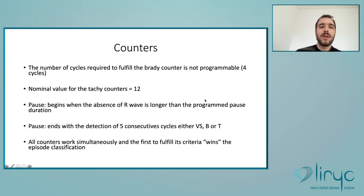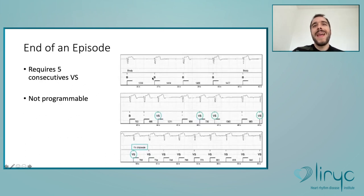So the number of cycles required to fulfill the Brady counter is not programmable, and it's four cycles. Nominal value for the tachy counters, as I said before, it's 12. The pause, well, I think you understand the principle. It's important that you know that it will end with the detection of five consecutive cycles, either vSense, Brady, or tachycardia cycle. And all the counters will work simultaneously. And the first to fulfill its criteria will win the episode classification.